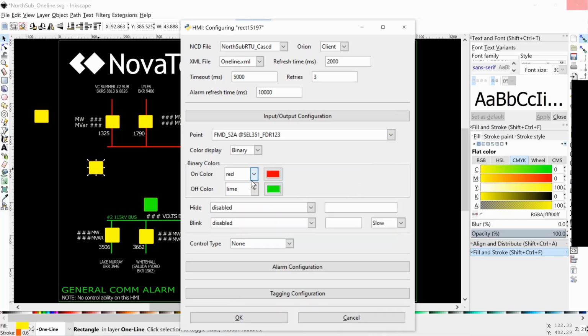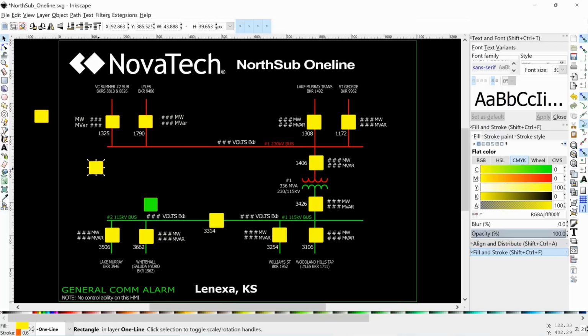Once you have that point there and it's correctly associated with your red and green, now you're going to get those true indications. If you forget to, you're either going to get, again, this yellow, or you're going to get that purple indication showing you that there is a configuration error, and that way you avoid false indications, but you still get the templates and are able to reduce your amount of rework each and every time.